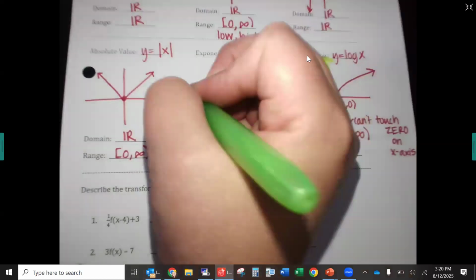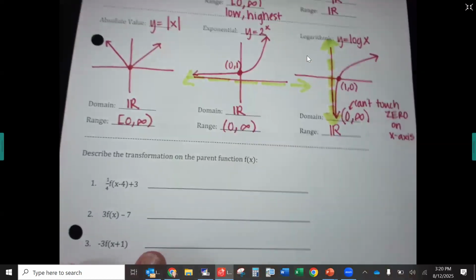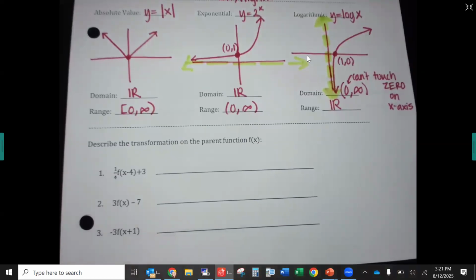All right, for the next little 3 questions, I'd like you to do your best to list the transformations. Here are the words that I'm looking for. Shifting left, right, up, down, and then vertical stretch or compression. So see what you remember for those 3. So shifting left, right, up, down, and then vertical stretch or compression.